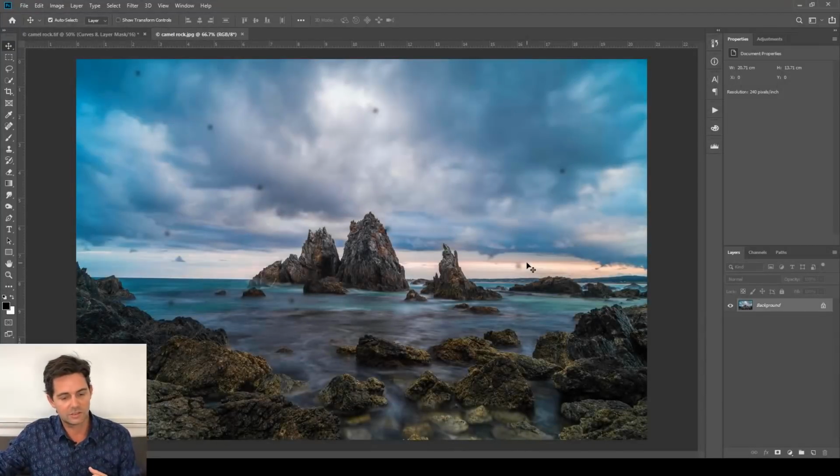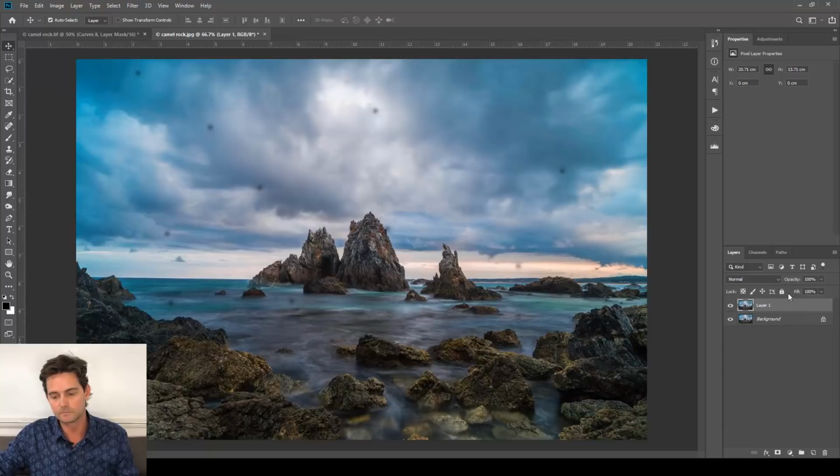So what we're going to do first, the first steps that we do once we get into Photoshop, are file correction. So the very first thing that we're going to do is duplicate the background layer and do a color correction initially. So press Command or Control J, Control J on a PC or Command J on a Mac, and you'll see you get a duplicate layer in the layer panel over here.